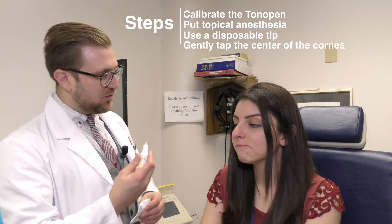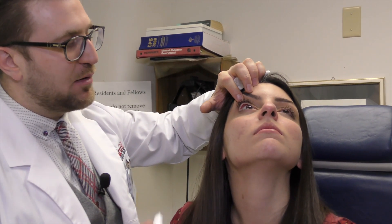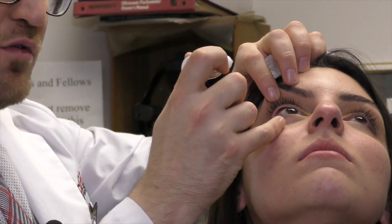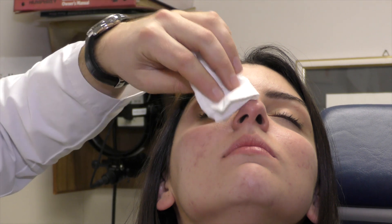You have to put in a topical anesthetic drop to numb the cornea, because you'll be gently indenting the cornea with the tonopen tip. I begin by giving the drop: I turn the patient's face, ask them to look up, and use my technique of instilling topical drops. With one hand I hold the upper eyelid for good exposure, and use my pinky to hold the lower eyelid down. I place one or two drops right in the lateral canthal inferior fornix area, so the drop pools there, gets absorbed into the eye, and works at its best efficiency.